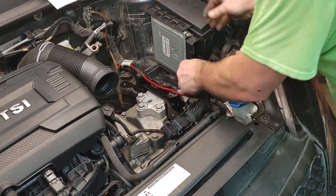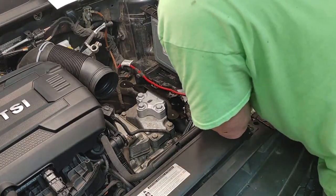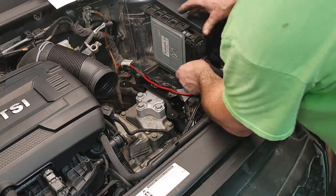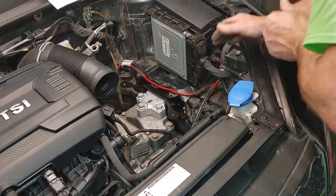Okay, and then just make sure they're latched in good. These are kind of cool plugs. Never had a Volkswagen with these computer plugs. These are kind of sweet. It's kind of a little gear. Snugs that up. Okay, so that's done.